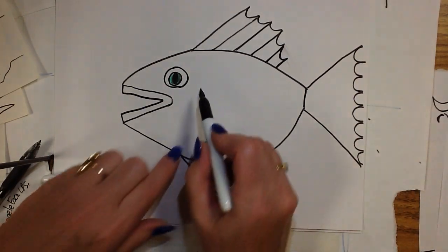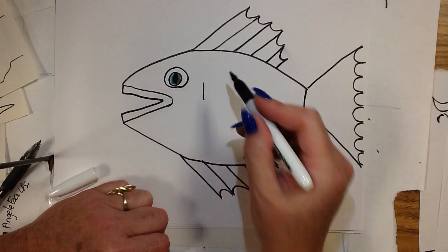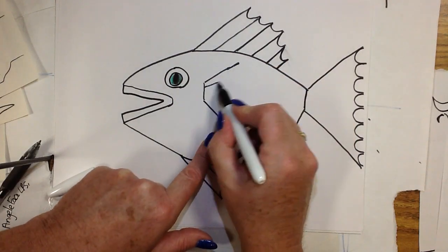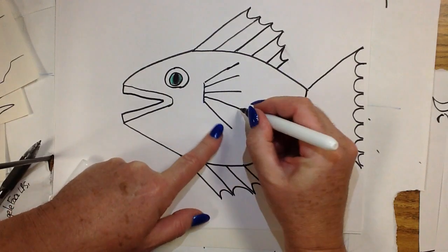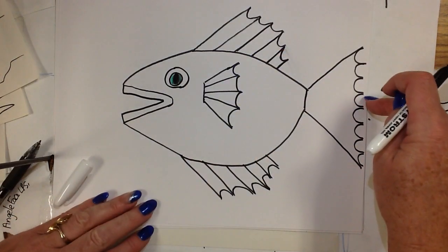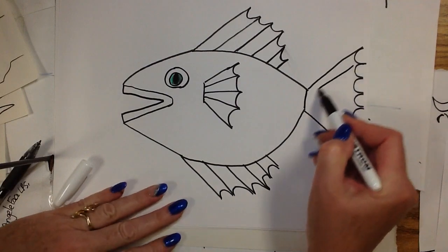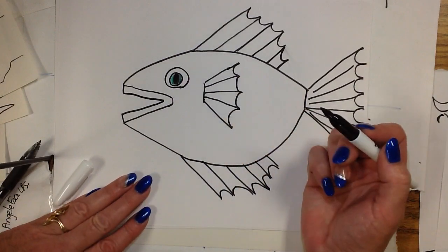We can move along to the side fin. Put a number one, then do the same for this side fin - up diagonal, down diagonal, extending the lines to the same length. Coming out and radiating from the number one, then putting C-curves in just like the tail. Now we have pretty much the whole fish done - we've got an eyeball, some side fins, upper top fins, and a tail. You can even put the tail lines in here.